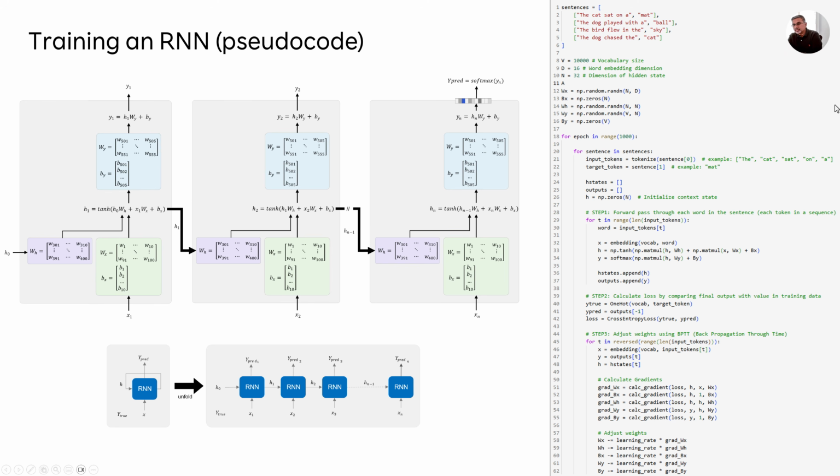So for that, again, this is a multi-class classification. So I take the ground truth value, which is mat here, and then I take the final predicted value. I'm storing all my intermediate predictions in this outputs array. So I take my final value. I calculate the loss using cross entropy loss. Now I need to adjust the weights back. Now this is one change here.